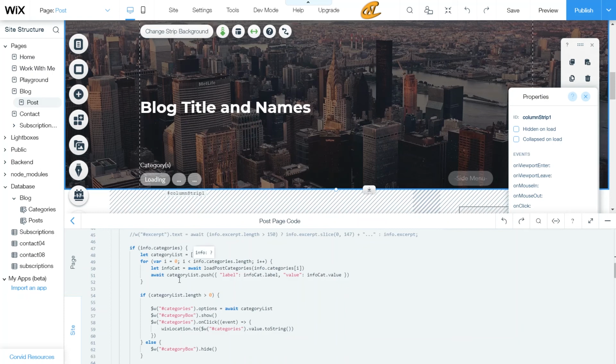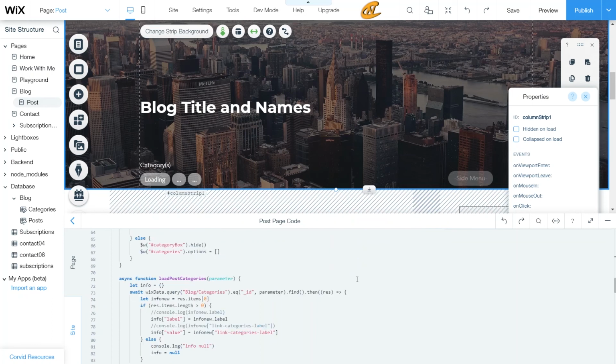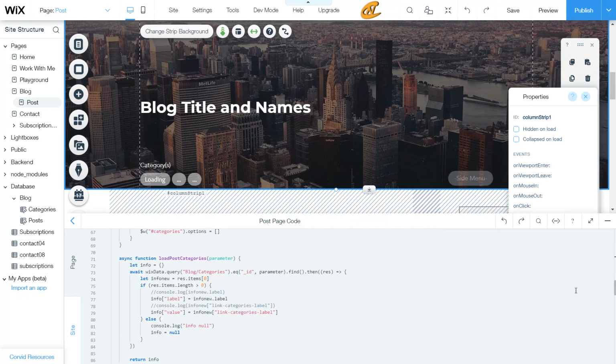So if it's only 1 there, it's only going to go straight to 0 and find that 0 parameter. It's going to go inside of info.categories, pick that first element for that first for loop i parameter, and get that. Once it gets that information, it goes into load post categories, pushes it, and finds that query data that's equal to that ID.